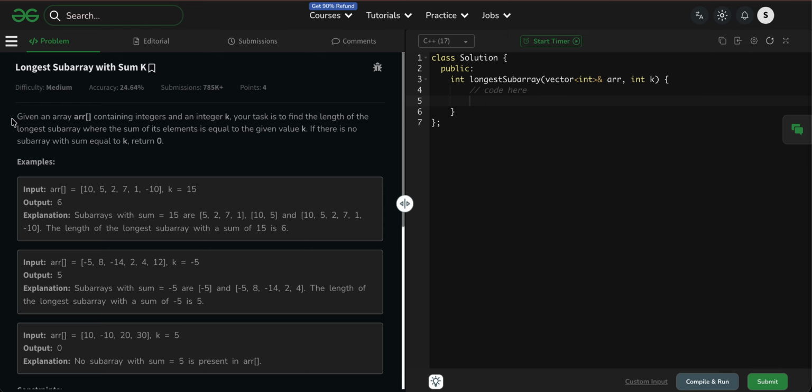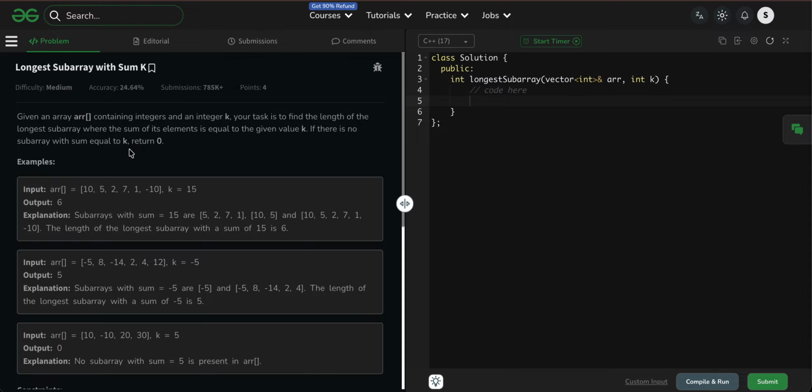The problem says that given an array containing integers and an integer k, your task is to find the length of the longest subarray where the sum of its elements is equal to the given value k. If there is no subarray with sum equal to k, return 0.